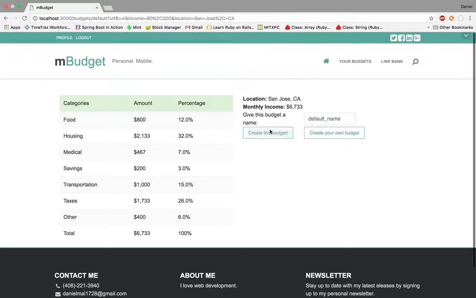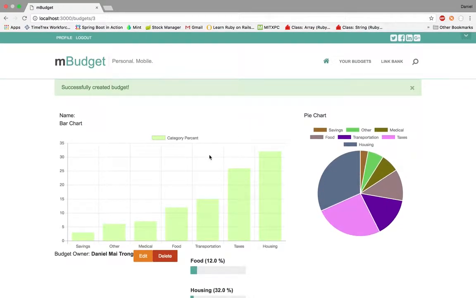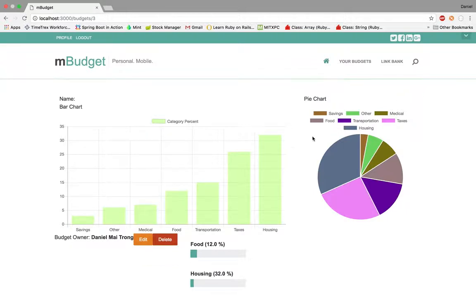You have two options here. You can either create a budget or you can create your own budget. If you create a budget, it will give you a graphical representation of the categories that are returned by the app.